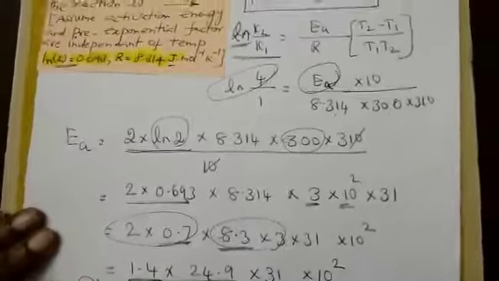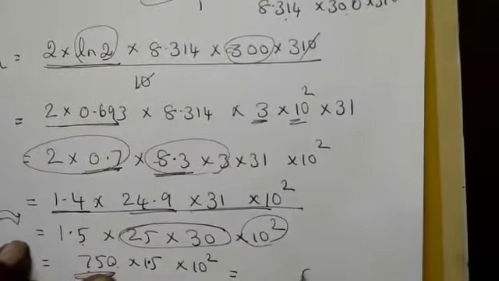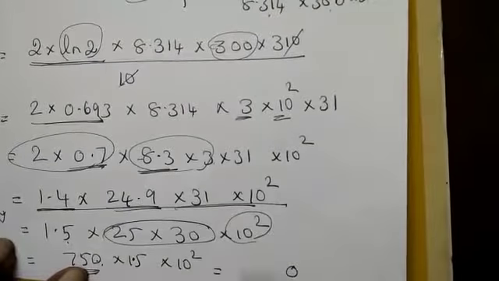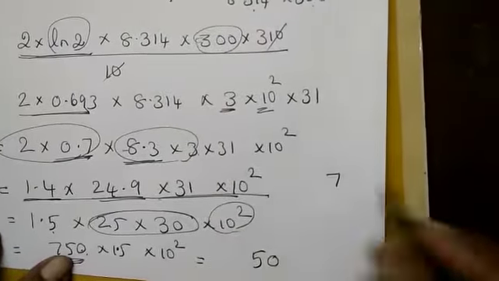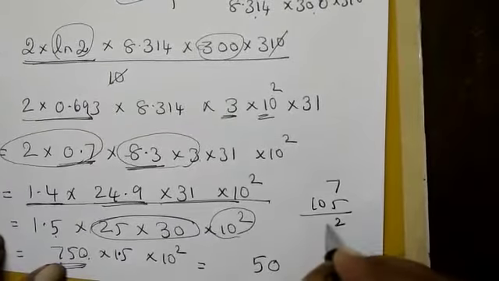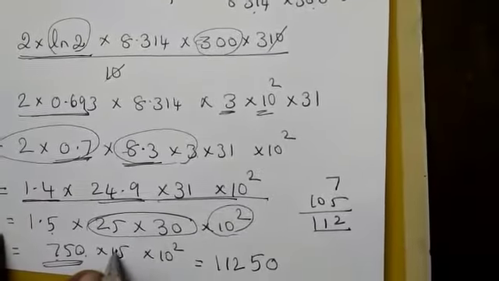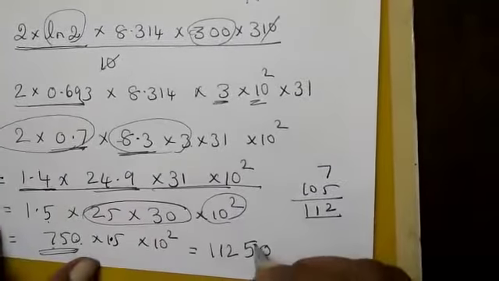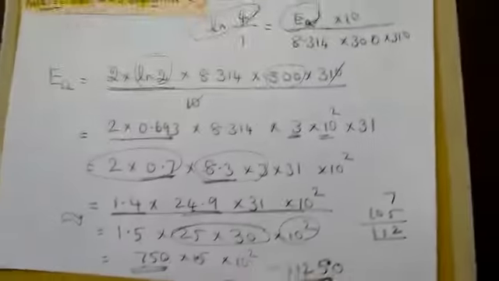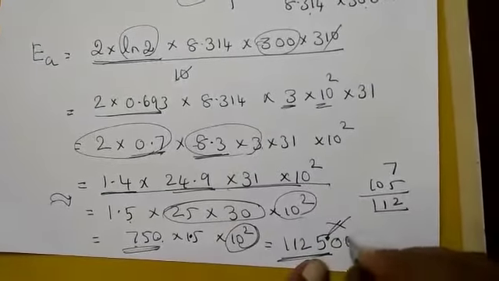Further simple multiplication is 750 into 15. Here I am writing this 0. 15 into 5, 15 fives are 75. Put 5 and 7. 15 into 7 is 105. On adding, you get 1125. So you write it, and don't forget this decimal, you put this as 1.125. Now this is what you have, and here 10 power 2 is there. So to remove this, I am putting 2 zeros.